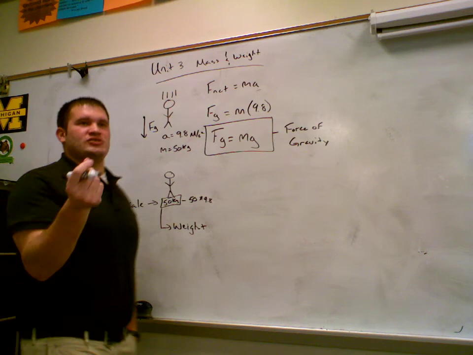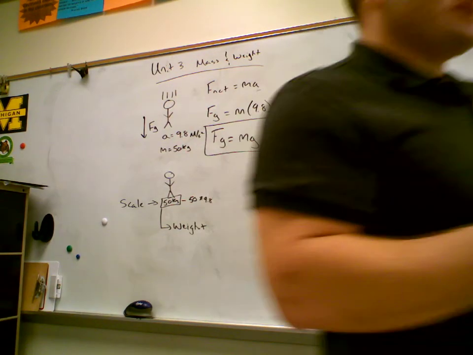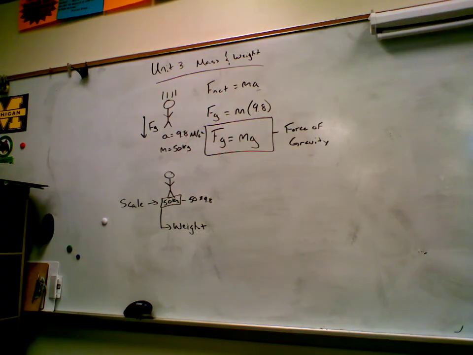Now you can switch your scale over to kilograms. If you switch your scale over to kilograms, then it's finding your mass. But that scale will only work where? No. It'll only work on Earth. Because what the scale does, if we switch to kilograms, now it's finding your mass. It's taking the gravity out. It's doing a division problem for you. I wish the scale had a Newton setting. That'd be really cool.